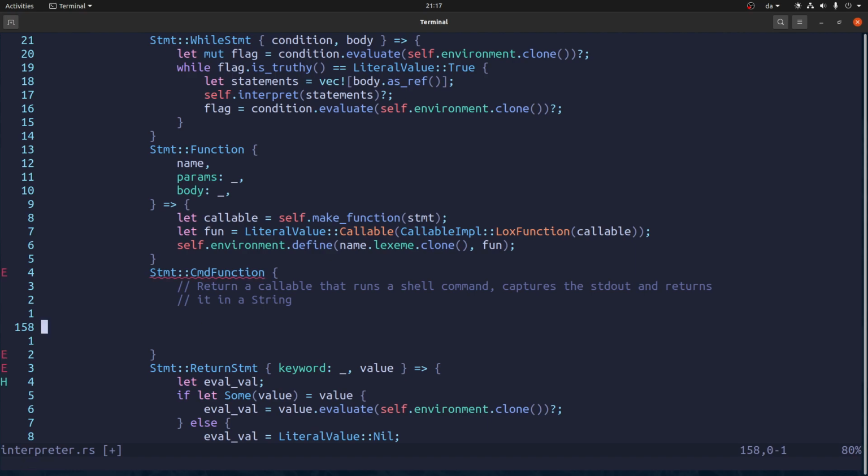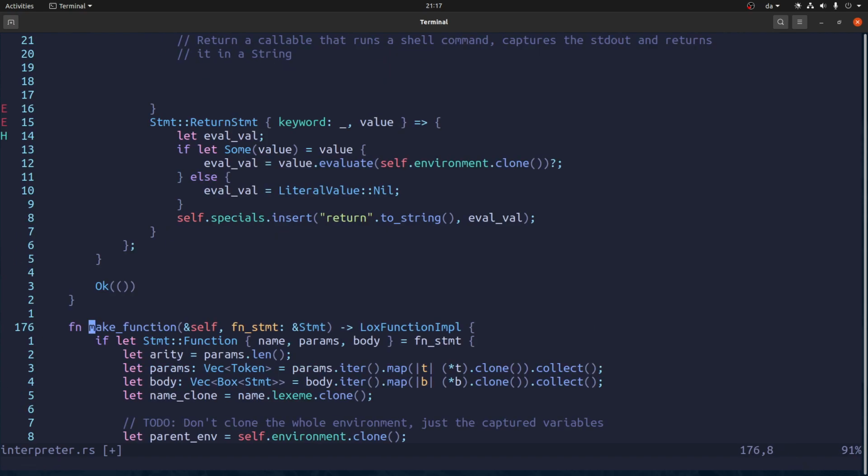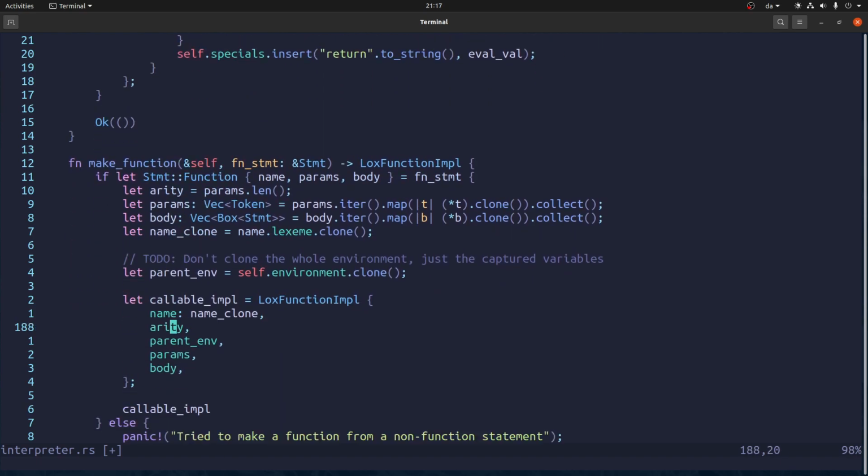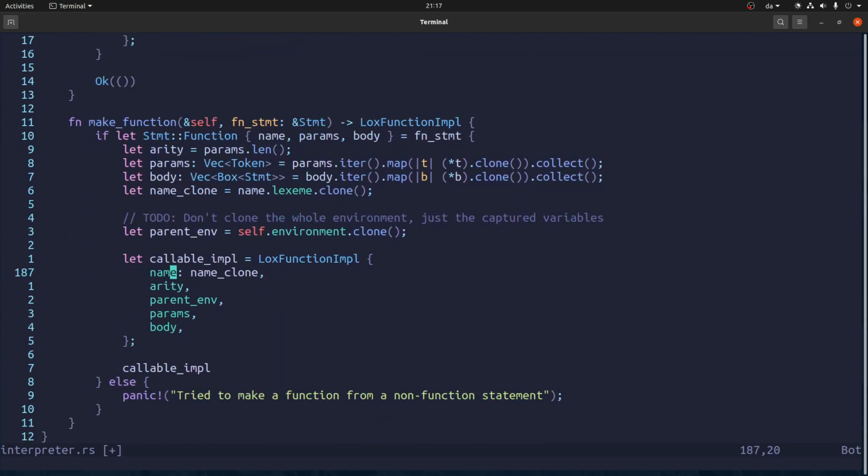So first, we need to make a callable. Now what is inside a callable? It's a name. It's an arity, it's a parent environment, some parameters, and a body.